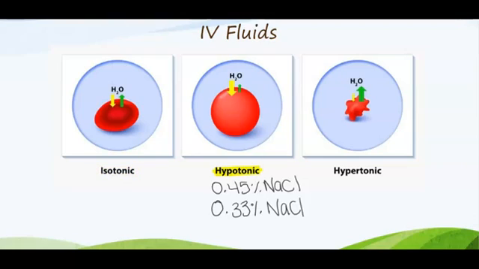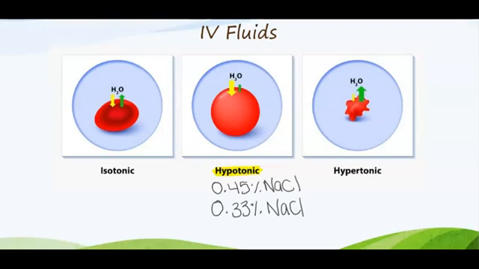Let's think about the hypotonic solutions now. Remember, hypotonic means that it's a lower concentration than what I'm going to see in the body. So I have a lower number of solutes than fluid compared to what is naturally moving through the bloodstream. In other words, I've got a lot more fluid compared to particles in the human body. So what I'm going to see is that the fluid, because I've got a lot of fluid in the vascular space and not much particle, is actually going to now move into the cells.